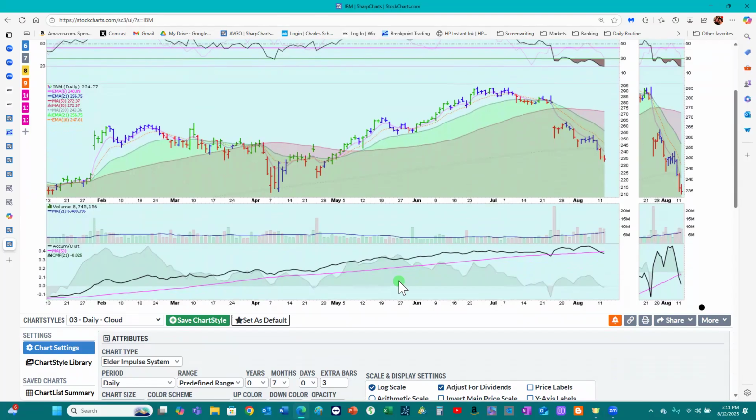Down here is CMF, or Chaikin money flow. And this gives you a sense for institutional support and whether the buying power is still in the stock. And clearly, as it was going up, buying power was in it, but you can see a negative divergence there as well. So the buying power was dissipating even as the price was going higher. And I have the AD line, so I can show both of these together, the accumulation distribution line in the background. So now I can see both together.